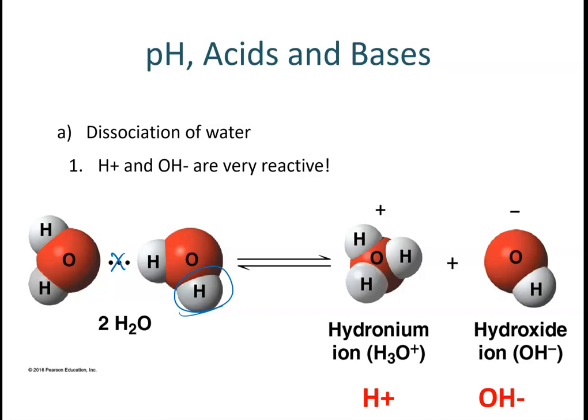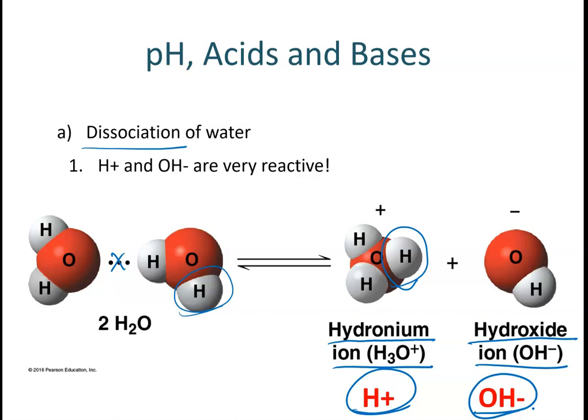So we talked about chemical reactions where you have your reactants forming products, and you can also get the back reaction. So quite often, water will dissociate, which means comes apart. And when that happens, sometimes one water molecule will pick up a hydrogen from another. Now this happens because water molecules are pulling so strongly for those electrons that sometimes they'll actually attract the entire atom. So when that happens, you end up with a hydronium ion that has an extra hydrogen and a hydroxide ion that is missing a hydrogen. Now, hydronium is actually H3O+, but we denote it as H+, just for simplicity. That hydroxide ion is denoted as OH-, indicating that it's water missing a hydrogen. So just sort of keep that in the back of your mind.